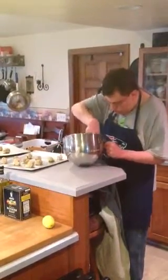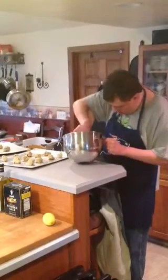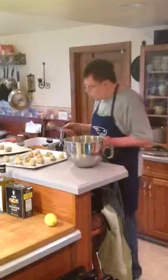You can surprise all your office mates by making cookies like this. And that's what I do with all my office mates. I mean, they love my cookies.